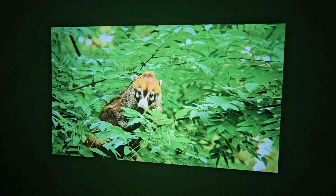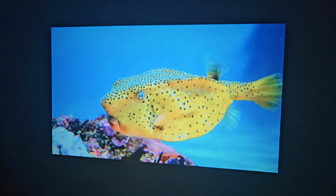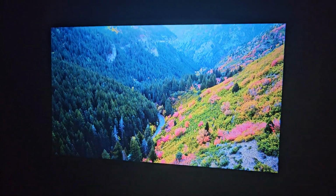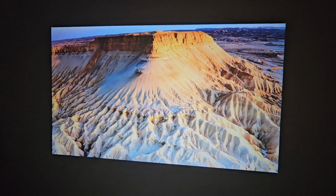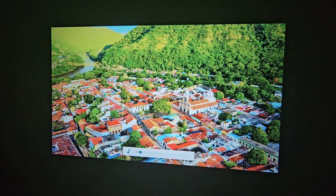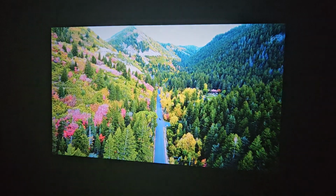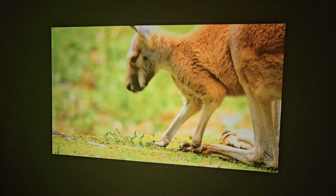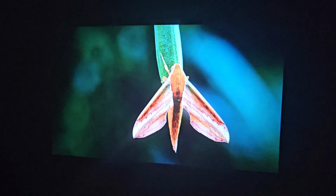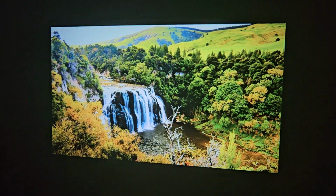The distance from the wall I've got here, I would say the picture is probably about a 60-inch, equivalent to a 60-inch TV, I would imagine. Yeah, quite impressed with that. I'm not going to take you through the settings and stuff, but overall I'm quite impressed. I would say for the price, it's on the money. I would say it's got to be at least a 7, maybe even 7.5, maybe even an 8. Yeah, it's not bad at all. I'll probably have to recommend it, to tell you the truth. I'm actually quite impressed. Quite impressed.